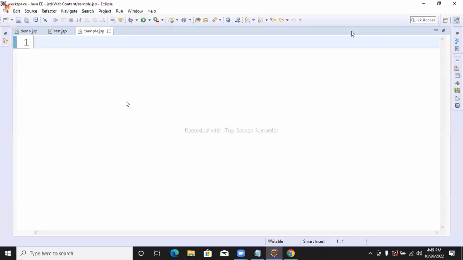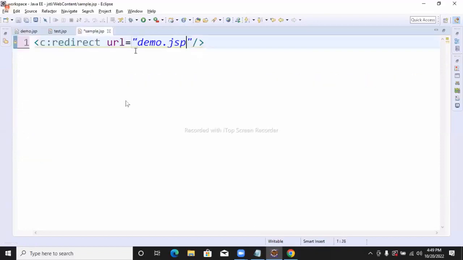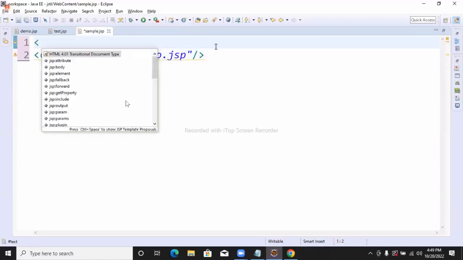So here, directly you can write c:redirect url equal to whichever JSP you want. Suppose I write demo.jsp, then sample.jsp is redirected to demo.jsp. In demo.jsp I printed 1 to 10. If I run this program also, 1 to 10 output comes. But the taglib directive with prefix is compulsory.